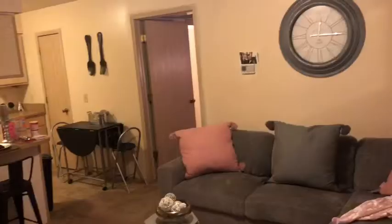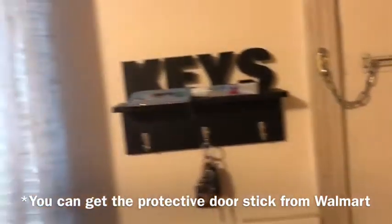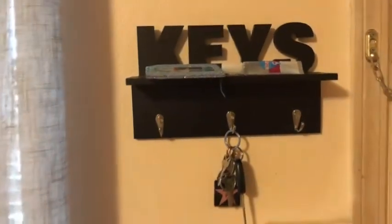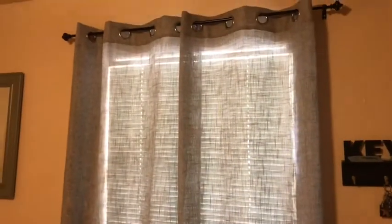Welcome to Micah Marie Cribs! When you first walk into my apartment, this is basically what you see. I keep myself secure in here — I got the stick on the door, both locks, deadbolt and chain. I have this little key holder my mom got me; it's really handy for my keys, lip gloss, and wallet because right before I leave, everything I need is right next to the door.